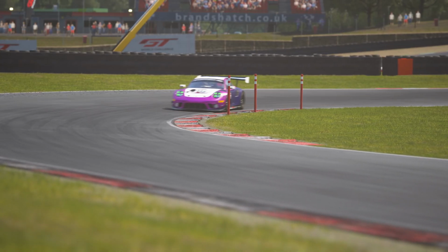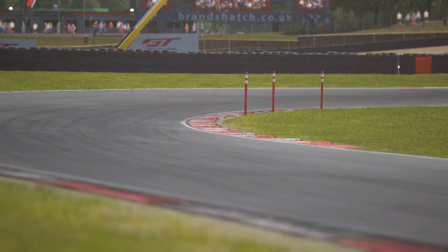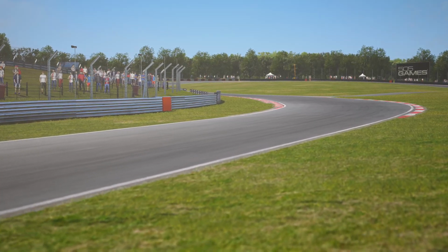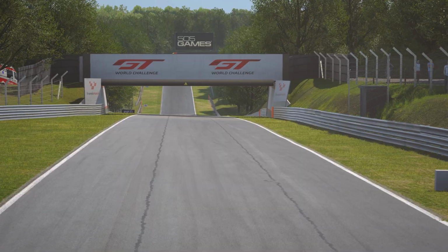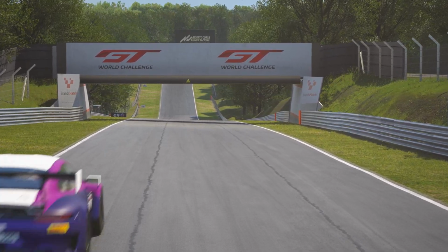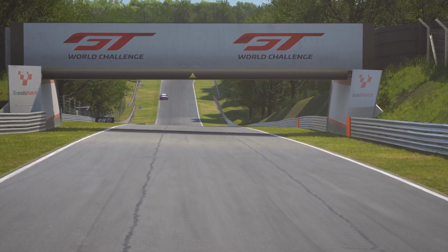Personally, I really like the track. It's one of my favorites. Loads of high-speed corners, but with also a lot of undulations that make the track really interesting, really challenging, and it has tons of flow. Overall, you wanna have a car here that will give you that ability to carry loads of speed through those third, fourth gear corners with a lot of rotation, but also stability here everywhere will be an issue on the entry to many of those corners.